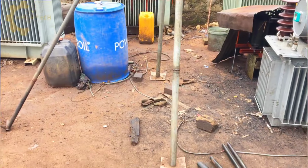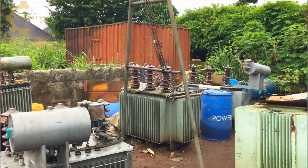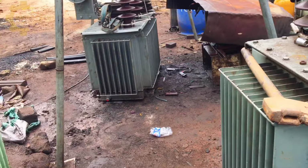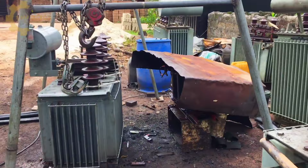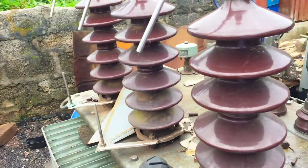Hello guys, we are going to learn transformer repairs and transformer coil rewinding today. I'm right here in the workshop of one of the best transformer experts we have in my country. He's government approved and he's going to teach us a lot. Okay, so we can see there are so many transformers here.